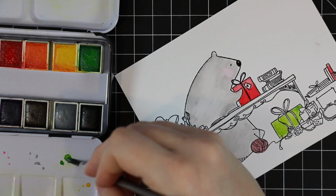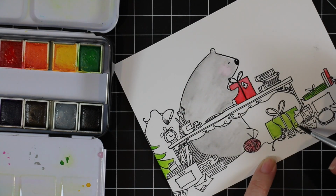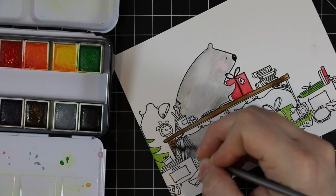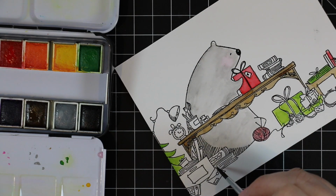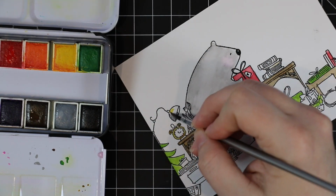But what I really loved about this stamp set is there are other sentiments, and you could totally make this as if he's wrapping a birthday present. So this could be birthday themed as well. I think it's so cute. There are thank you sentiments in it. And I love it. I think this is just the cutest little set. And I just love this little scene with him sitting and wrapping this little gift.